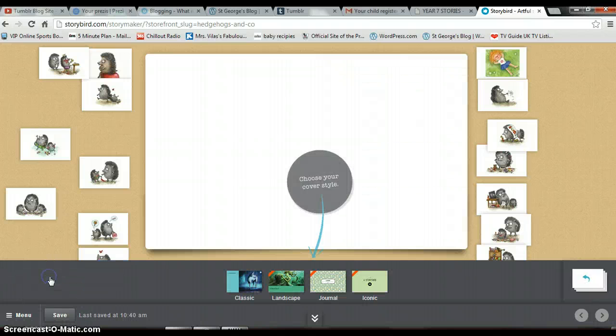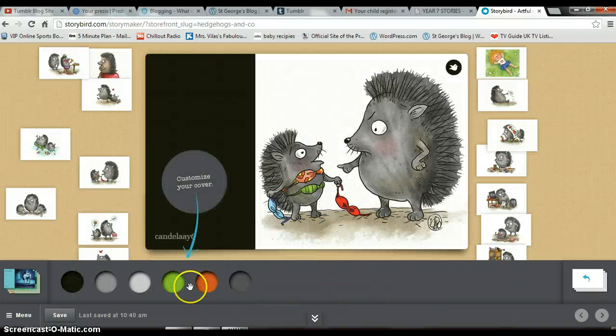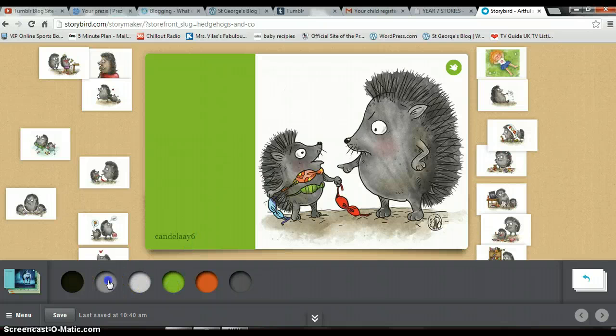Okay, front cover, we have to select the classic version because we're not paying for this at the moment. And you can change colours, illustrations, and give your story a name. This is the author's title. Do not put your full name. Best on this website to keep your identity hidden, or use a code like this. If the moderators, the people who check the stories, do see people's real names, they actually don't let the story be published. They're really good at protecting people's identities.